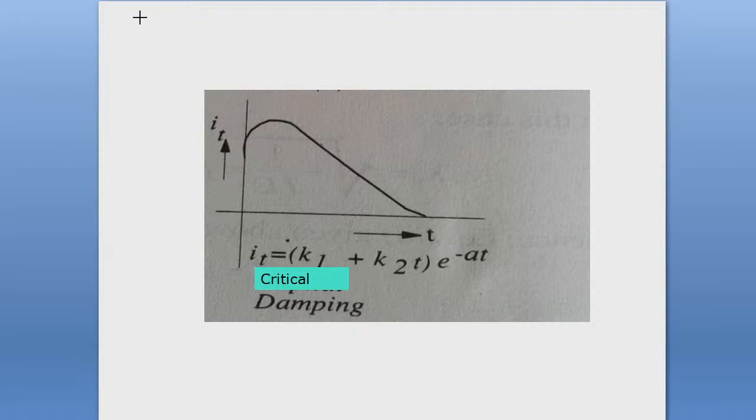Critically damped, medium loss case, when (R/2L) whole square equals 1/LC. You see in this case it initially increases from a low value, then it gets a maximum value, after that it decreases. You see (k1 + k2 t) e to the power minus alpha t. If you multiply, you will get k1 e to the power minus alpha t, an exponential term. But for the second term there is a linear term, t, present. So this term first reaches a maximum value and then decays.